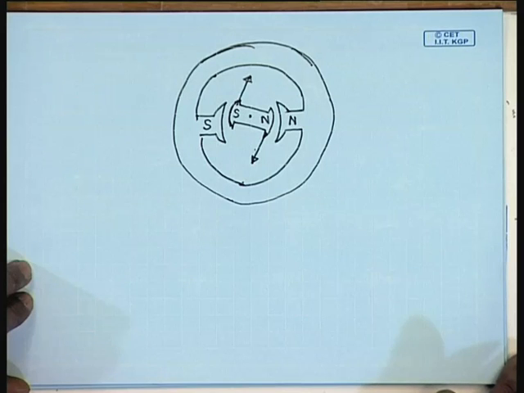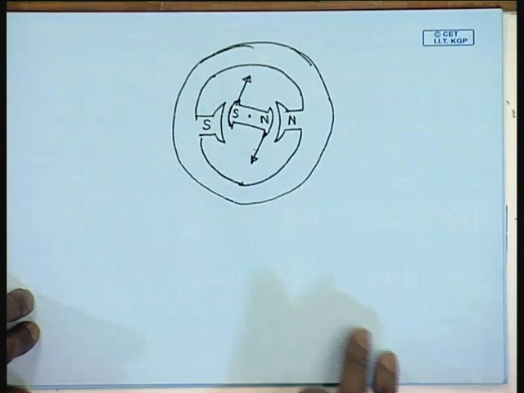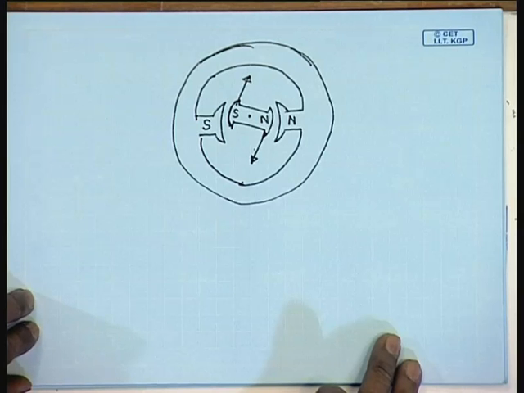There is another problem: how do we get a magnet on the rotor? There are two ways of doing it. One is we can use a permanent magnet or we can use another electromagnet in the rotor. In fact, the arrangement can be reversed. That is, the permanent magnet may be on the stator and the electromagnet may be on the rotor. This is what is done in case of a DC machine, which we will have a slightly more detailed look at.